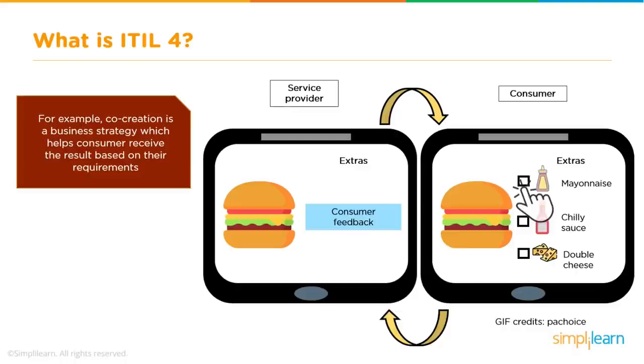If you take up the scenario of a restaurant, where a service provider provides a certain dish, the service provider also provides certain facilities to the consumers of the food in the restaurant so that they will have a better experience and feedback can be provided then and there itself. This helps the restaurant personnel to work on those feedbacks and improve the service experience to the customers.